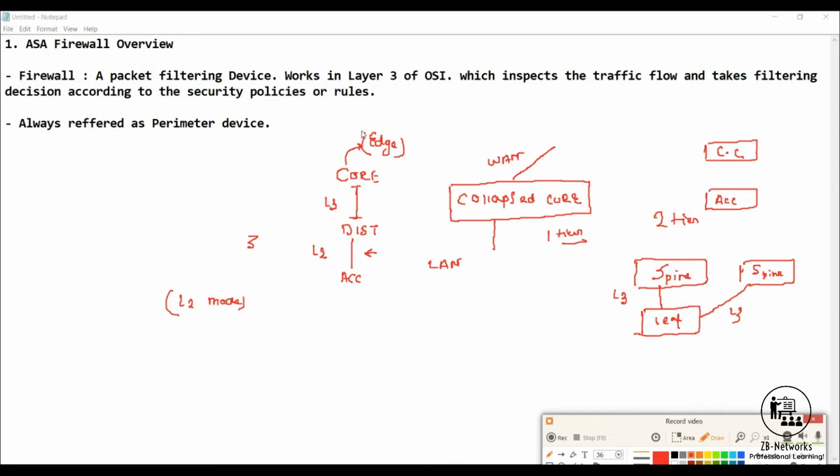Generally, if you place the firewall at the edge, it is called a layer 3 deployment. And if you place the firewall in layer 2 mode, the Cisco way, it is called a transparent firewall. I will teach you that as well: the meaning of transparent firewall, how it is deployed and how it works. If you deploy the firewall within the access to distribution block in layer 2, it can work with VLANs and MAC addresses, filtering based on MAC traffic or VLAN policies. That is layer 2 transparent deployment mode.